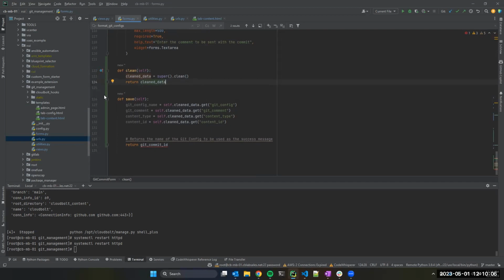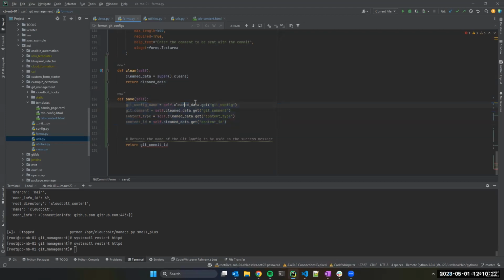But then the last thing, this is really where we do the work with this action, is the save method. So I've already set this up to pull the relevant values from this when we go through and call save. So it's going to call it from save data, and this is where it's getting it from.